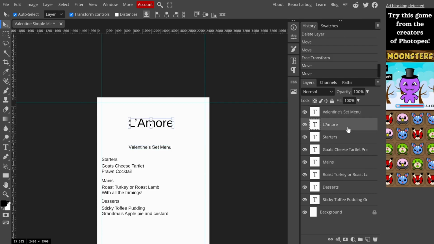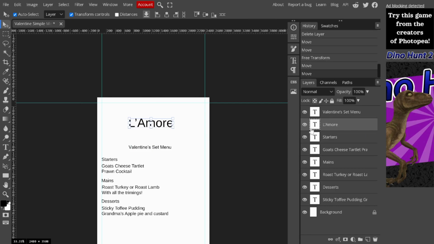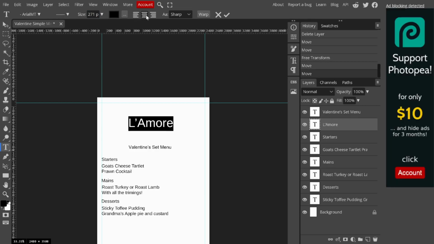What I want to do to select the text so I can resize it is go to the layer thumbnail. The layer thumbnail is this white box on the layer. With text, if you double click that thumbnail, Photopea will select the text. It will select the text tool for you, and then it will give you the text editing bar that comes up here. So we can change the font style, change the font size, change the font color. We can justify our text, so we can have it to the left, to the center, to the right. Okay, and we can also change our appearance of the text.